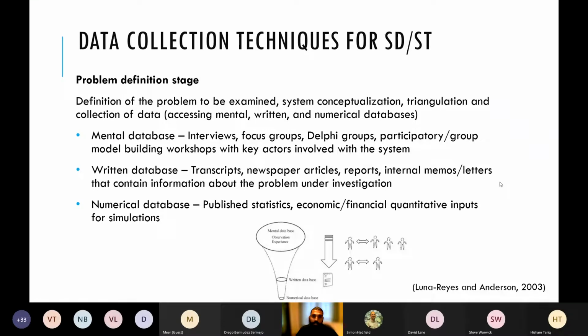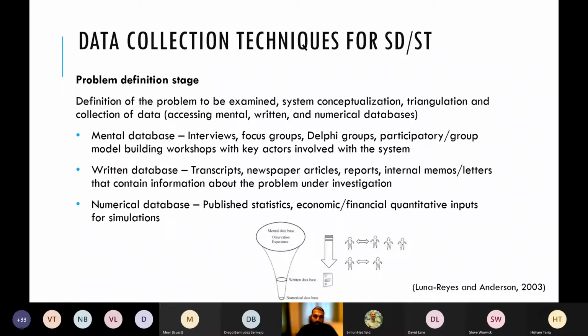So in my research, I found newspaper articles to be really valuable. And once you've done the interviews, you can also use interview transcripts or focus group transcripts as a written database. You can also go through reports, internal memos, letters, even emails and things like that that contain information about the problem under investigation.